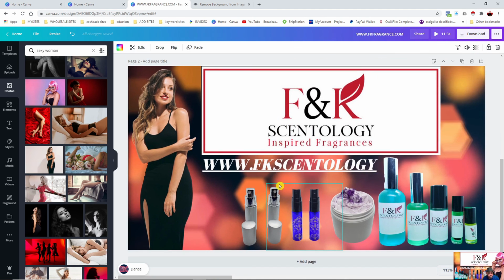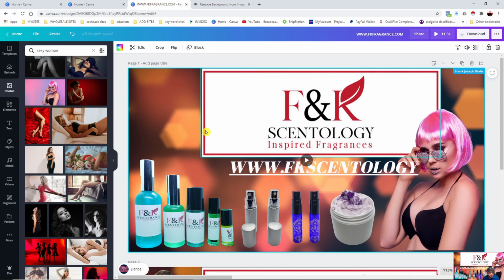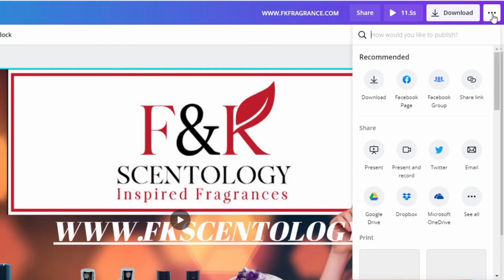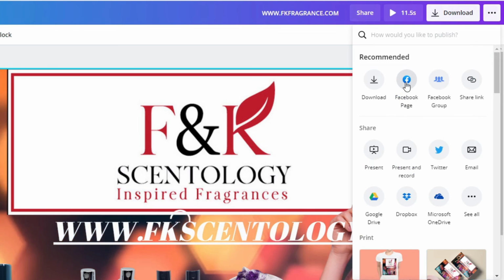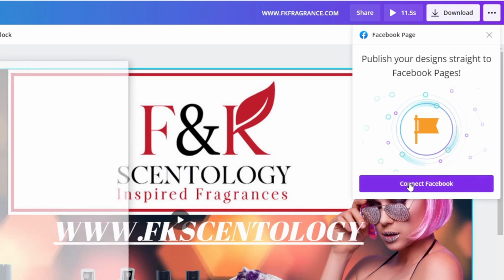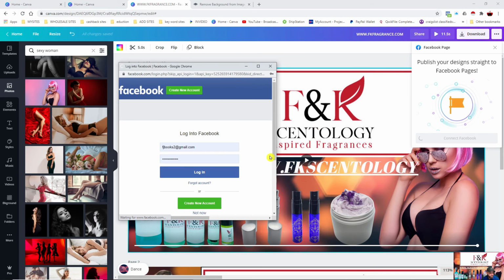Now we can actually download this onto our computer. For me, like I said, I had problems with Facebook and everything, but you can hit this download button, or you can hit these few buttons here. So if I wanted to hook up to my Facebook, I would hit Facebook, and it'll let you connect to your Facebook. Then you connect to it, and then log in.